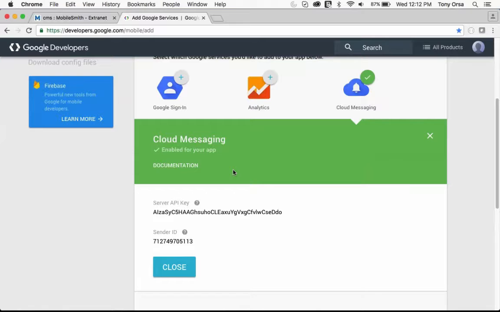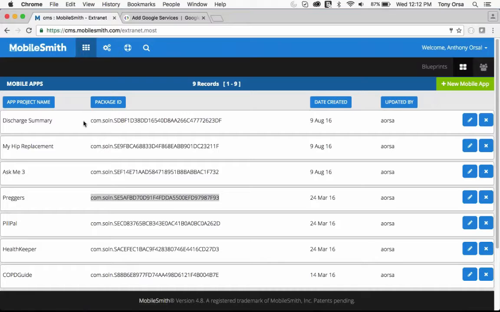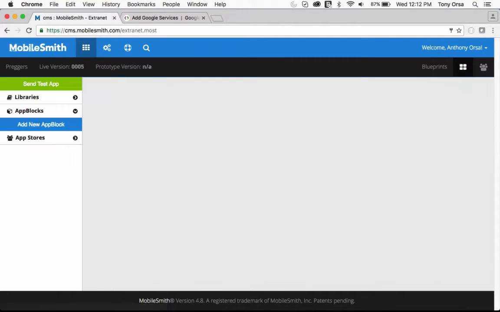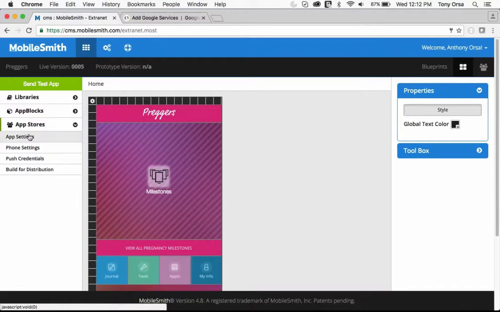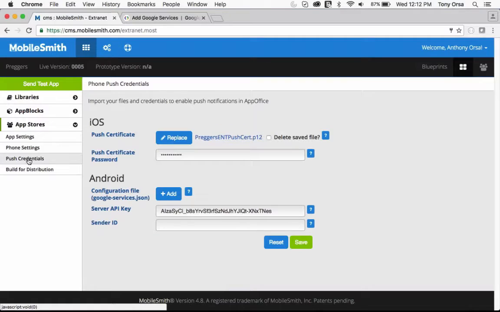And the next couple steps will be going back from the platform to our Google developer account, copying and pasting some information. So the first key we want is the server API key. So we'll copy that, bring it back over to our MobileSmith platform, and we'll want to be in the app project and in the app stores and push credentials section.